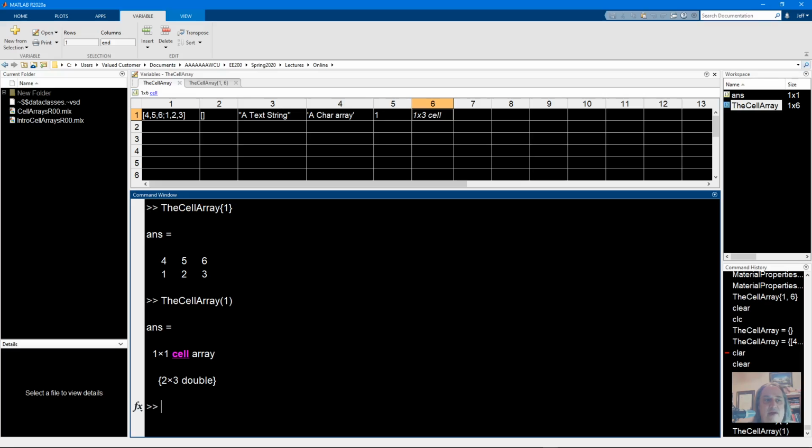The data is a 2 by 3 double matrix. So if you're interested in accessing the cell, you could index using parentheses. But if you're interested in accessing the values or the data inside the cell, or the container, if you will, you could use the curly brackets.